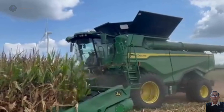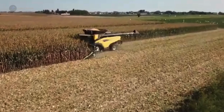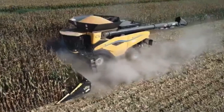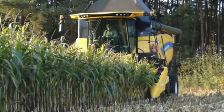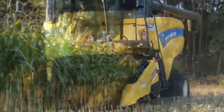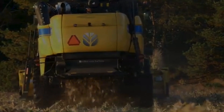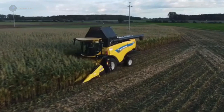Now let's move on to corn. The corn harvester, or corn head, is another essential machine. One of the best in the market today is the New Holland CR series. This harvester features a unique design that allows it to pick corn with minimal damage to the plants. What's even more impressive is its ability to work in various conditions, whether the corn is standing tall or leaning over. Plus, with its advanced monitoring systems, farmers can track yield data in real time, helping them make informed decisions for future crops.